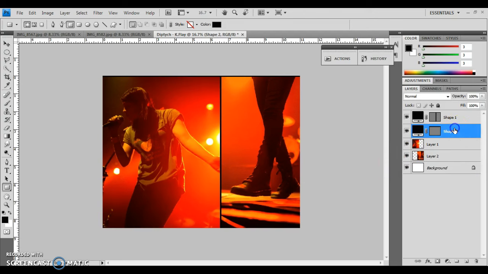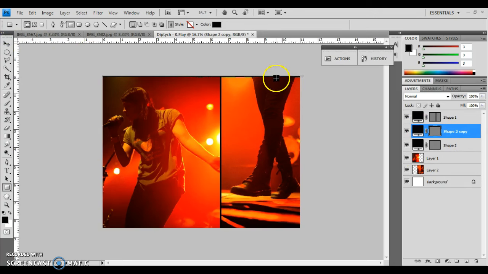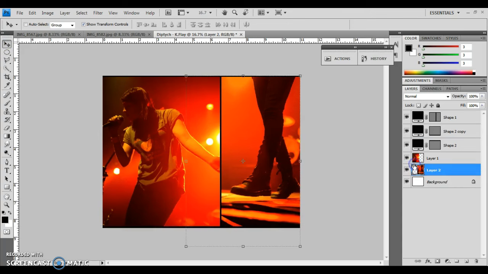Okay, I don't need to remake that shape down here. All I need to do is do a Control J to duplicate the layer. Duplicated it. I can see it in my layers, but this time I'm just going to drag it down and put it underneath here. And that's how I can quickly make another border. Okay, so I could do the same thing on the left and right side.